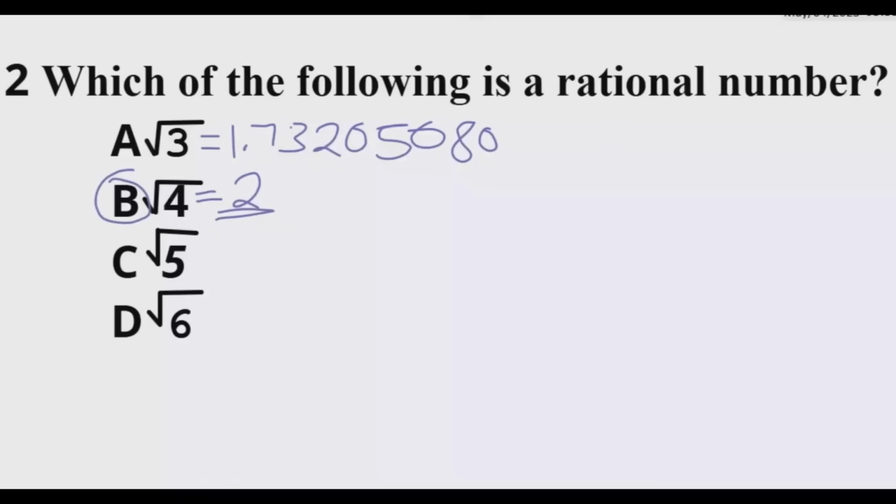So once you identify a number whose square root is a whole number, that means that is the answer if you are looking for a rational number. That's what you need to do. Forget about the others, even if they give you long answers. Immediately you identify this number, that's all. You don't even need to go through the rest. Just look for a number that will give you a square root which is a whole number. So the correct answer is B. The square root of 4 is 2, so that's the correct answer.